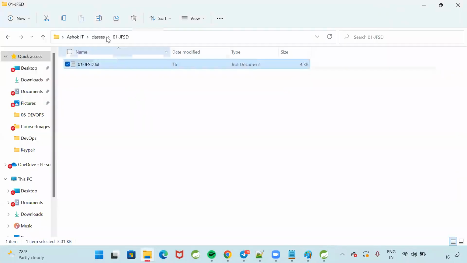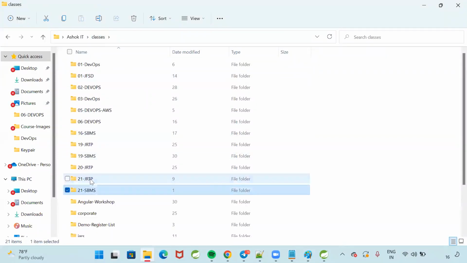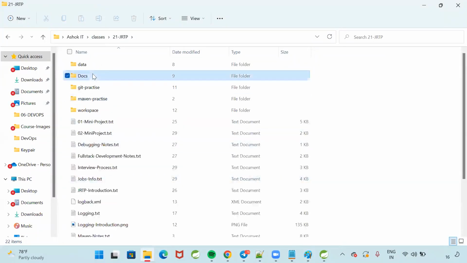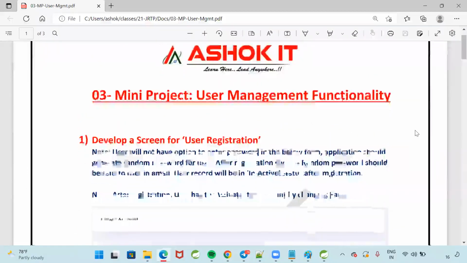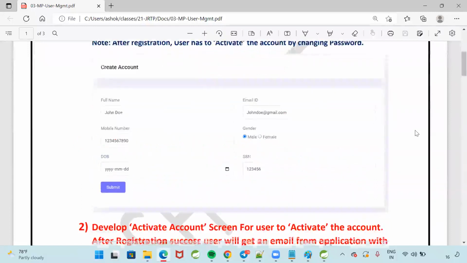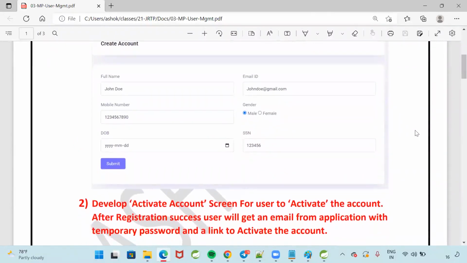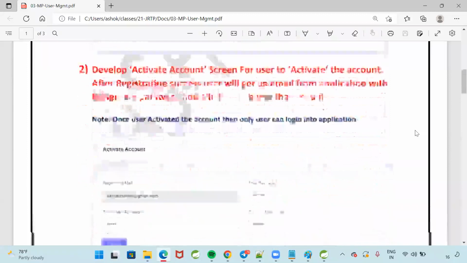Yesterday, I gave one requirement in the project batch. Let me show you a small mini project requirement I have given to my team, I mean to say batch. So this is the requirement I have given. Develop a screen. The screen should have fields like this.